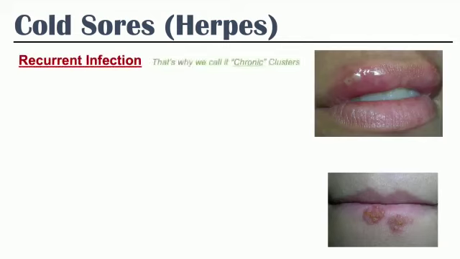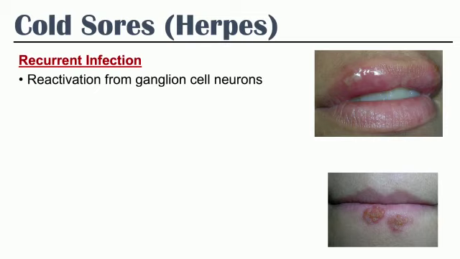It could be that you're immunosuppressed in some way. You may have an illness or infection, or sometimes when you get older or some kind of stressor can cause this to erupt and have another recurrent infection of cold sores. And this is due to a reactivation of the herpes simplex virus from the ganglion cell neurons. And it recurs at the primary site of infection. So wherever you had that site of inoculation the first time, where you had that eruption of painful vesicles, you're going to have the same recurrent infection in the same place, so right in the same site.